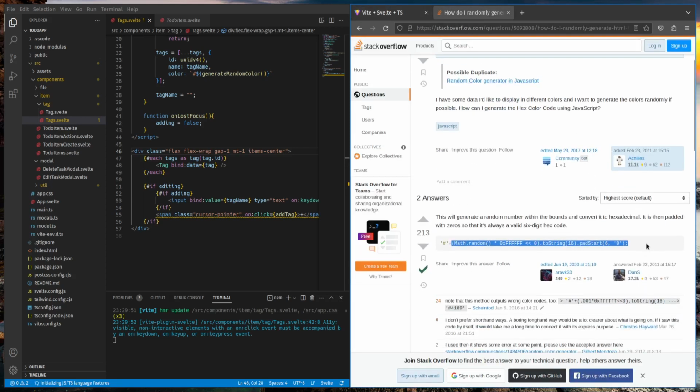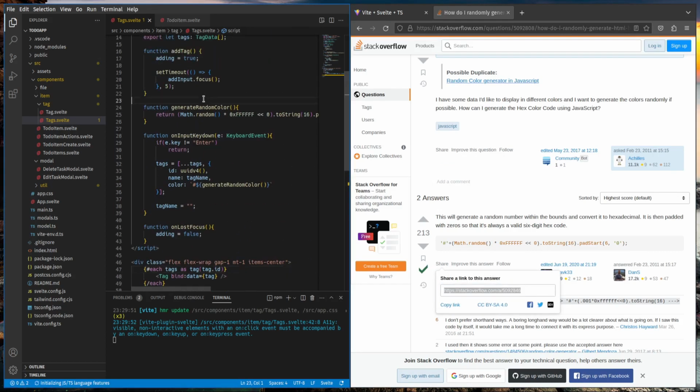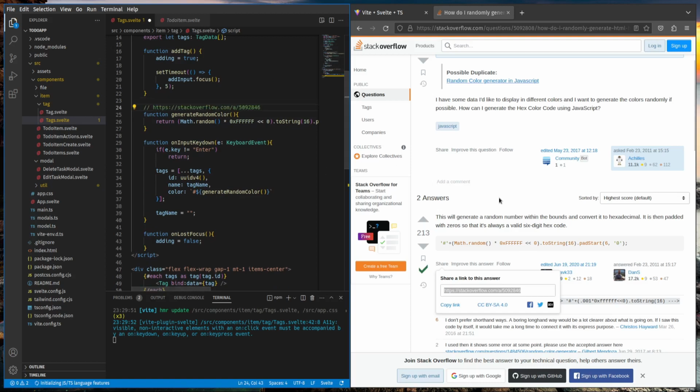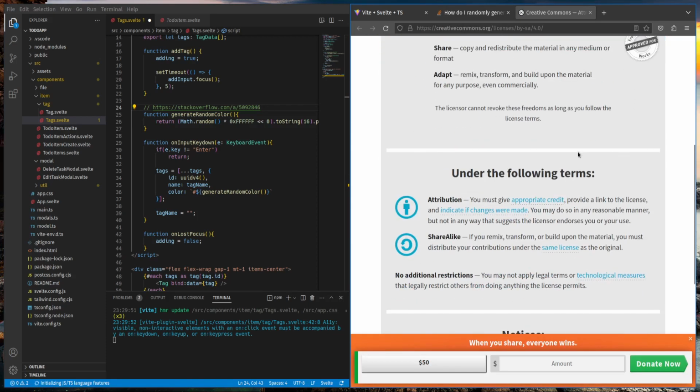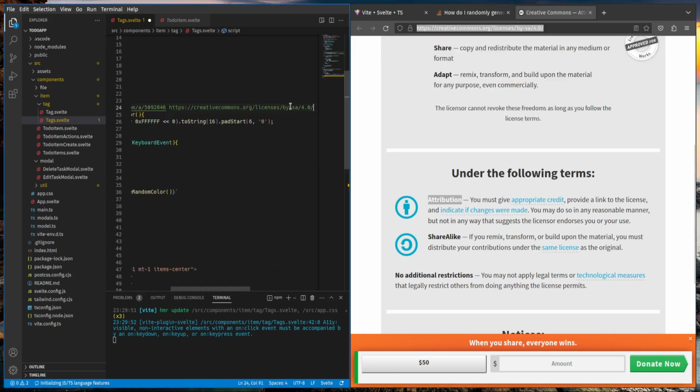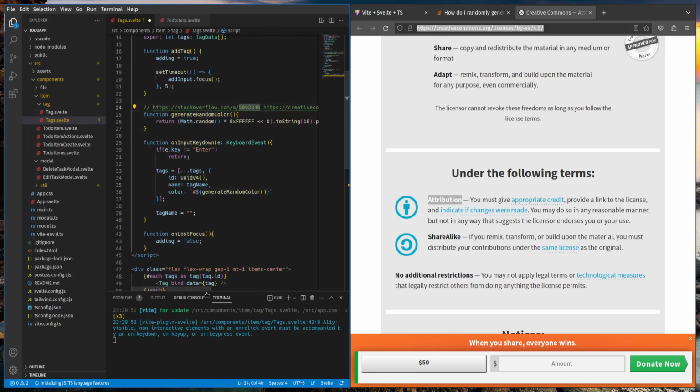I feel like we can also make sure that when we copy something from Stack Overflow, we keep a reference to where that came from. We're borrowing code that someone has written here. Yeah, I don't think there's any problem with this. Okay, so actually I need to do attribution. I did not know that. You need to give some credit when you're using someone's code from Stack Overflow. So I guess that is what we are doing right here by posting a link to that. I hope that is fine. Yeah, provide a link to the license. Let's do that as well. Let's be some good boys here and do everything. That should be fine, I think.